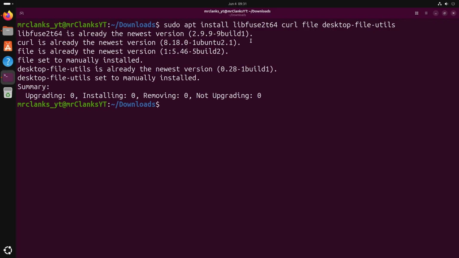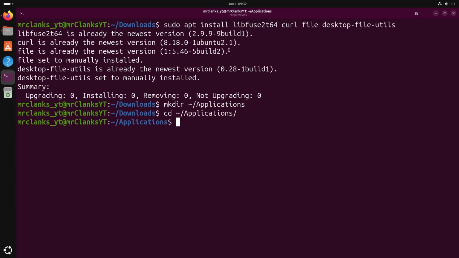In my case, all dependencies are already installed, and I can proceed to the second step. After this, create a folder where you want your AppImage files to be stored. You can create it either from File Explorer or from the terminal by running the mkdir command. You can specify the -p flag if you want to create new parent directories for your application folder. In my case, I'm only going to create an application folder inside my home user directory, and I'm going to switch my current working directory in the terminal to this new directory.